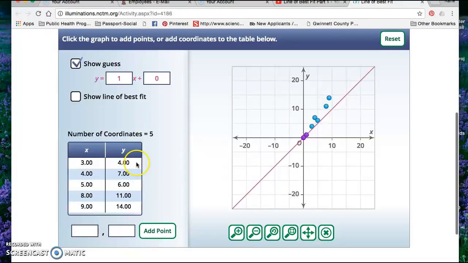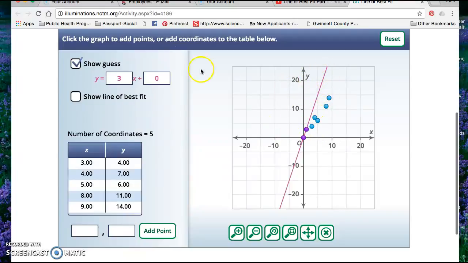Well, it appears that this line is probably moving about, if I had to guess, this moves 3, this goes down by 1, up by 5, up by 3. So I'm going to go ahead and guess that the slope of my line moves at about a rate of 3 in my y, and then I'd say it probably moves at about a rate of 1 in my x. So let's just go ahead and write 3. Okay, a little too high. Now we see that our line of best fit is going a little too high.